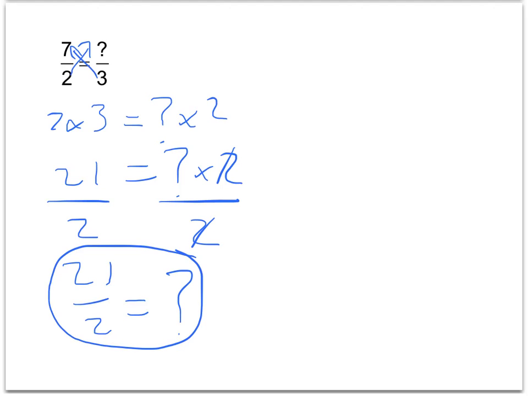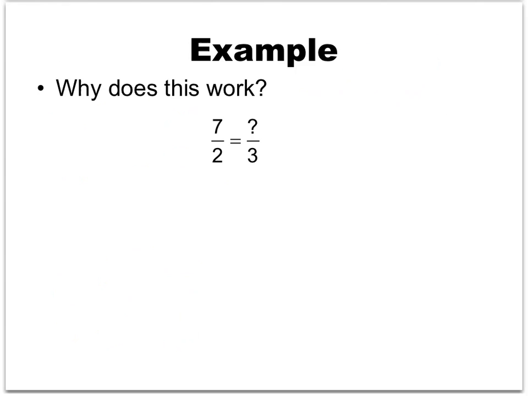And so the next question that we want to ask is, why does this work, and what are we really doing in each of these steps. So to answer this question, why does this work, let's solve this problem in a slightly different way using tools that we already know how to work with. So here's this original proportion, and let's do this. These two fractions have different denominators, so let's get a common denominator by multiplying this left by 3 over 3 and this right fraction by 2 over 2.